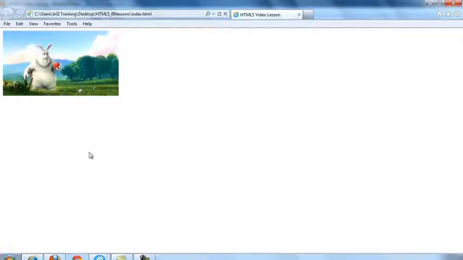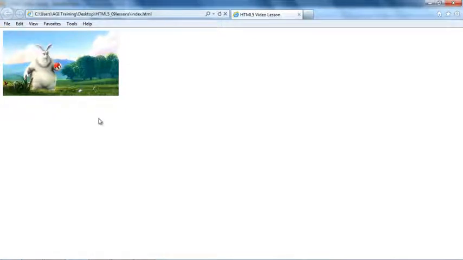The main problem, of course, is that not all browsers support the same video formats. For example, if I go into Internet Explorer 9 and I look at the same file, all I receive is the poster image. The video is not playing because the OGG file format is not supported in Internet Explorer 9. Now, it's not just IE9 that has this problem. It's also browsers such as Apple Safari, and of course the popular iOS for Apple, which includes things like the iPhone and the iPad. None of those browsers currently support the OGG file format. So in order to play this video, we also need to add additional code for MPEG-4 in this case.